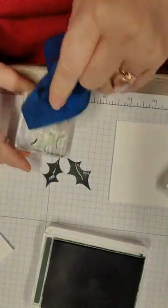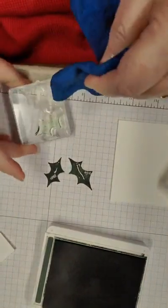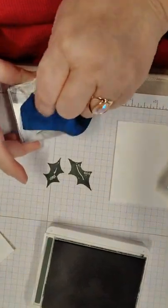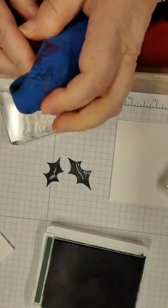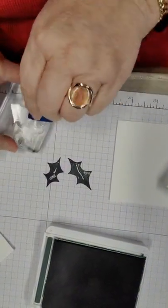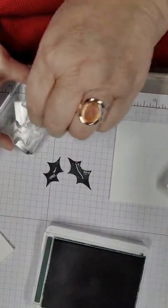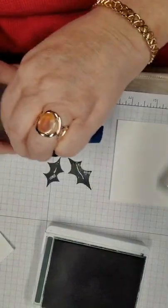Again, that little squeak. But I like to get my stamps cleaned up right away so that they don't stain. I mean, you can't help the staining with the red. They leave a pink stain when you use the purples or any dyes that have a red tone to them.